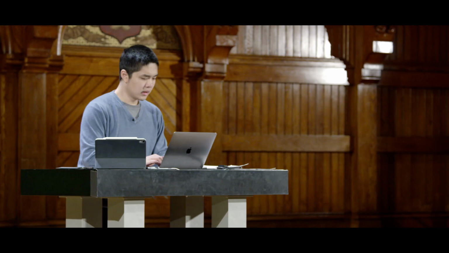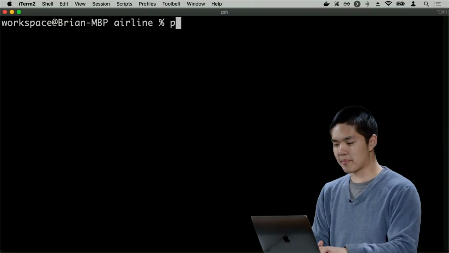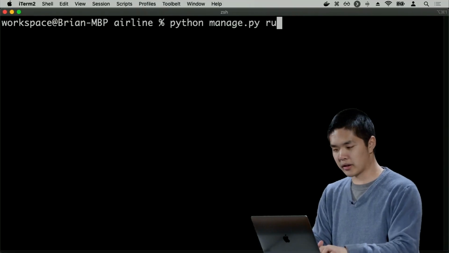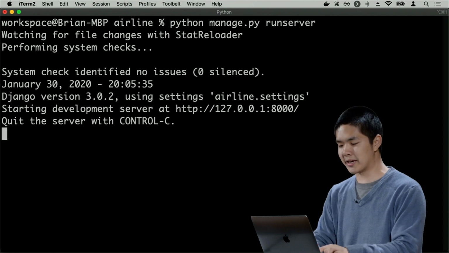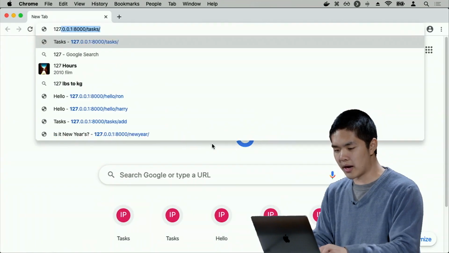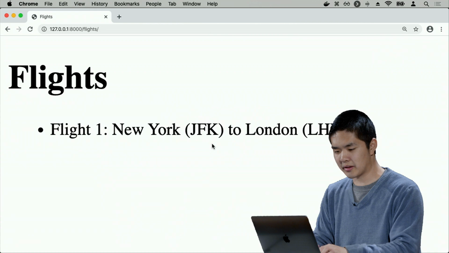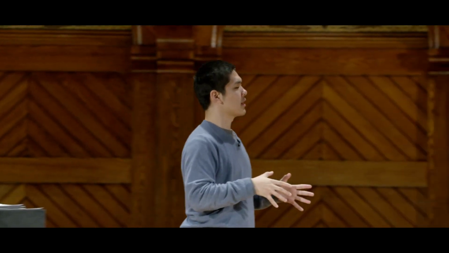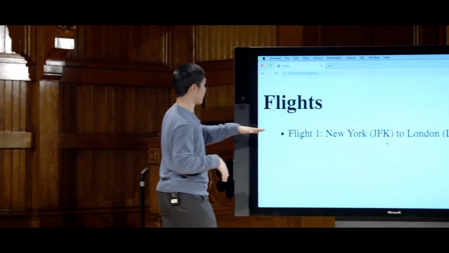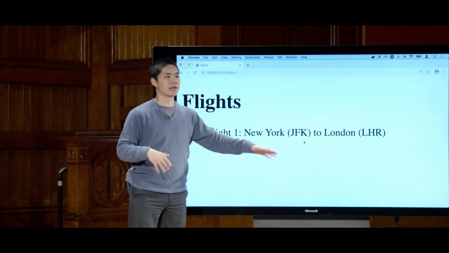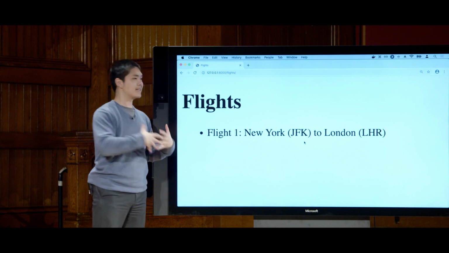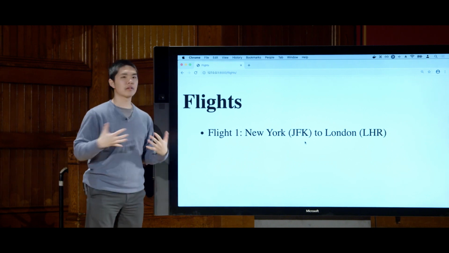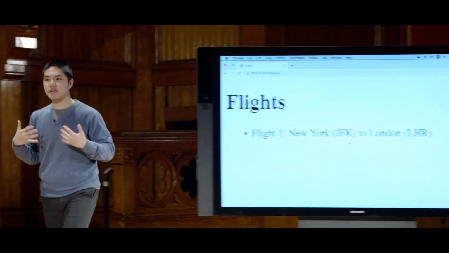So now I'll go ahead and go into my terminal, run python manage.py runserver, which again is how we run a Django web application. And now if I go to that URL /flights this time, because that's the URL, what I see is exactly what I would expect to see, an unordered list that just so happens to have flight 1, New York to London displayed there. It is taking data from my database and now displaying it inside of this template. And if I were to add new flights, it would also update on this page as well.